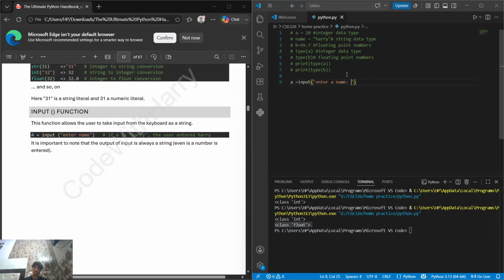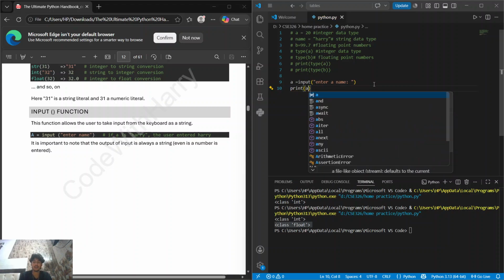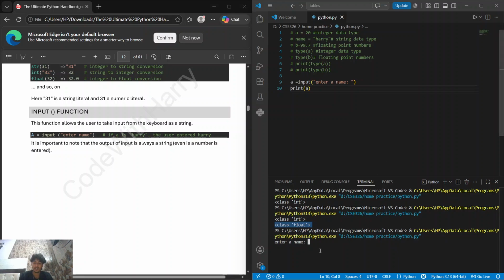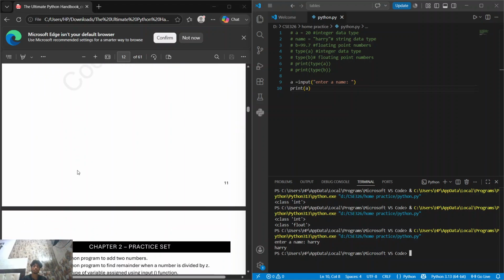Simply we take an input from the user like this. This just makes our work easy. We will not have to write the same code again and again for printing different names. If I say print A, it asks me to enter name, and I have to enter a name here. See, this is the meaning of input.